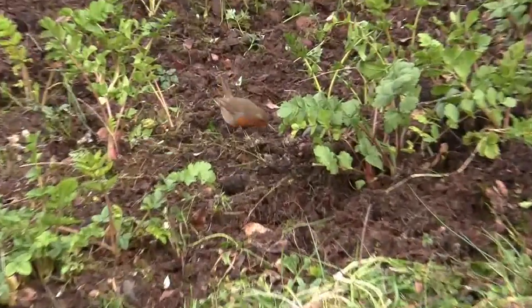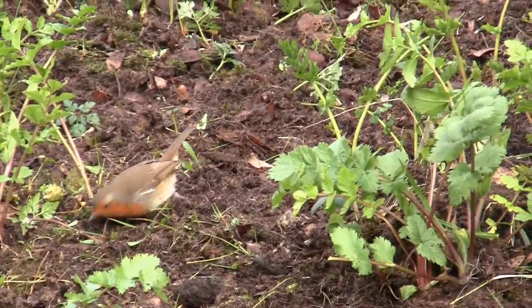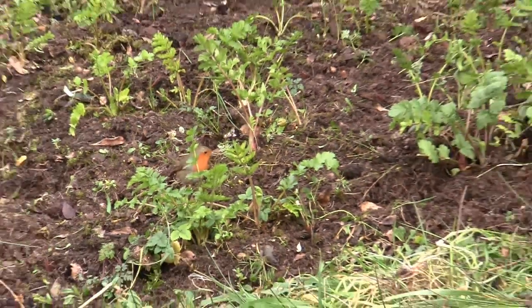Now, whenever I do a bit of gardening, Mr. Robin isn't very far away. He follows me around the garden as I go weeding. So he seems to be a constant companion in the garden.